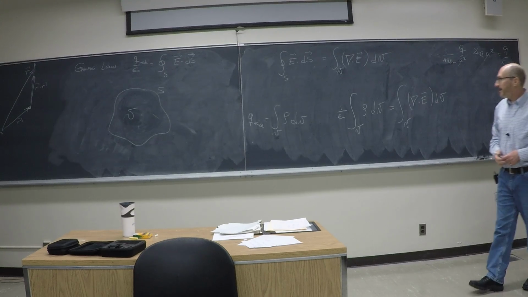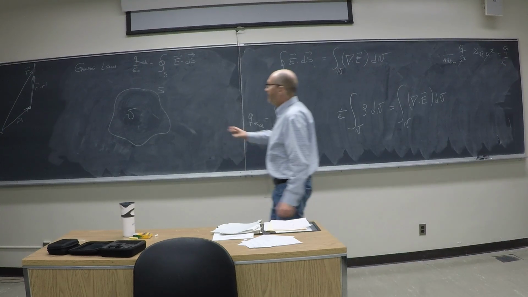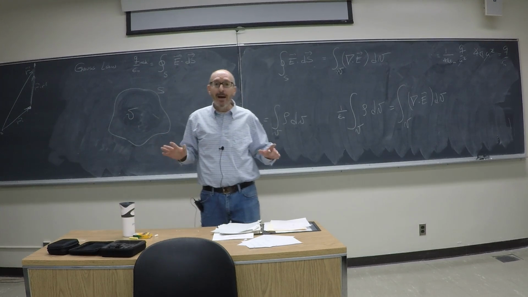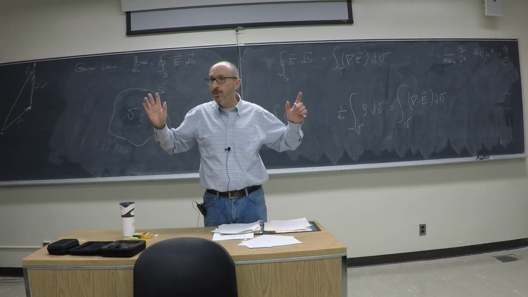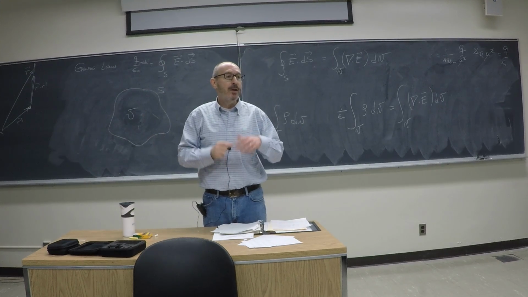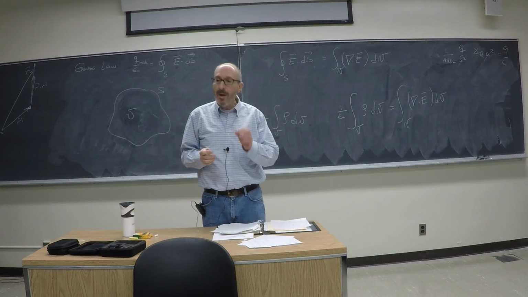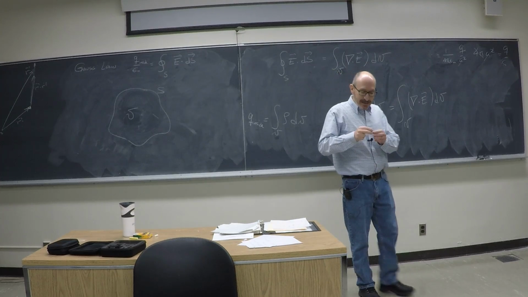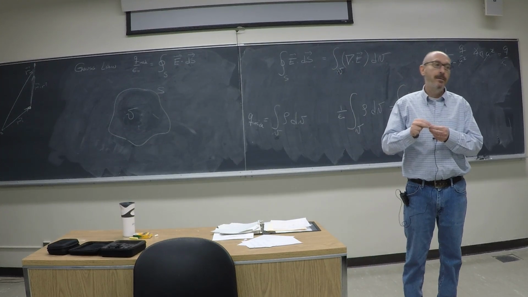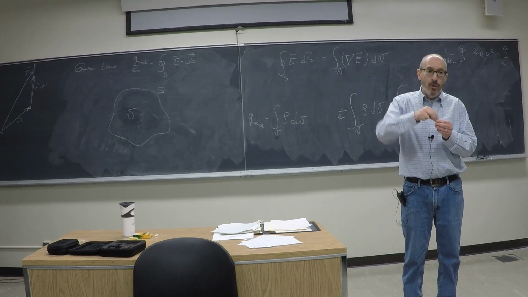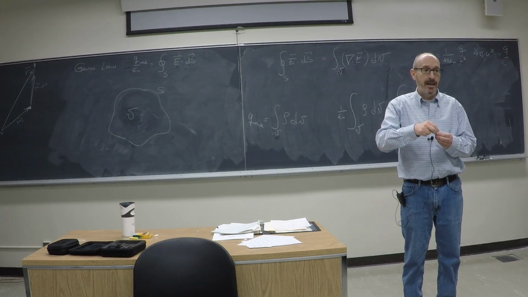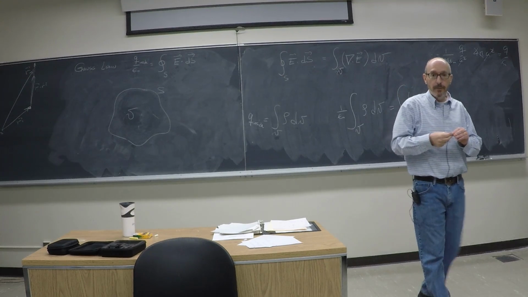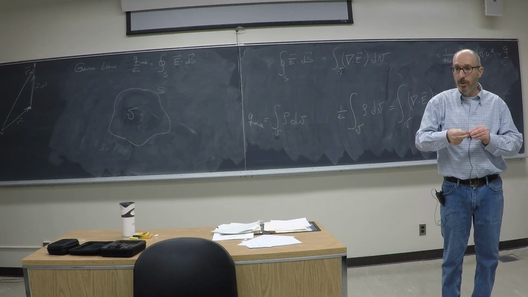Since, as I emphasized, this surface S in Gauss's law is absolutely anything that I want, could be any surface whatsoever, I am going to consider out of all those infinite possibilities one very interesting case. Let's suppose that I take a surface that is very, very tiny, meaning that the volume contained in that surface is very, very tiny. Since this result is true for any surface, it's going to be in particular true for a tiny surface, a tiny volume, correct?